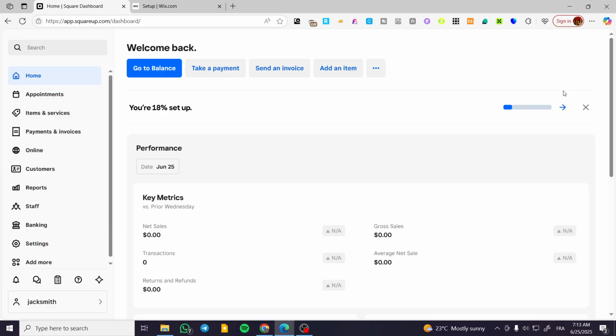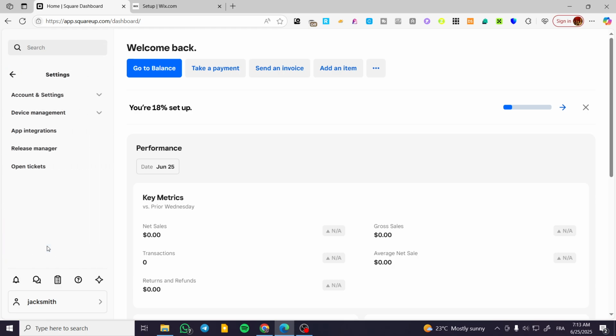This is going to be a necessary step to set up the email so you're going to be well organized, well notified, and also well managing. So we are going to head over to squareup.com, sign in for an account, and then here we have the dashboard. From here, we're going to head over the left side of the screen and we're going to choose setting.